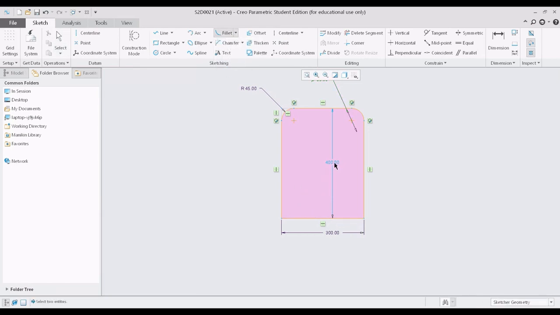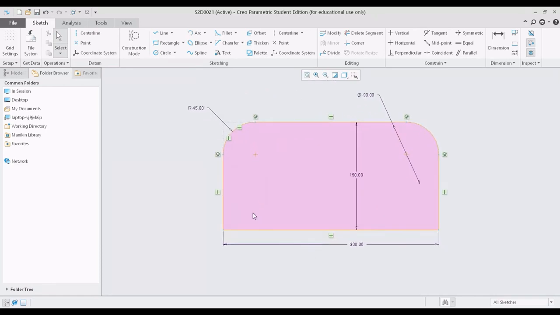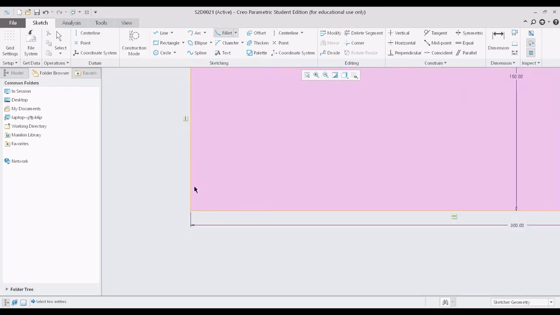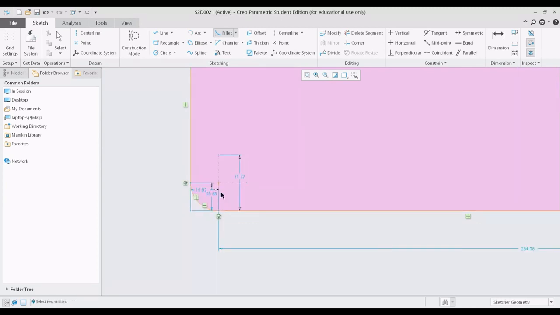Let me reduce this distance to something around, say, 150. Let me zoom in, and click on the elliptical fillet, and I have to select two entities. The first entity is the vertical line, the second entity is the horizontal line.